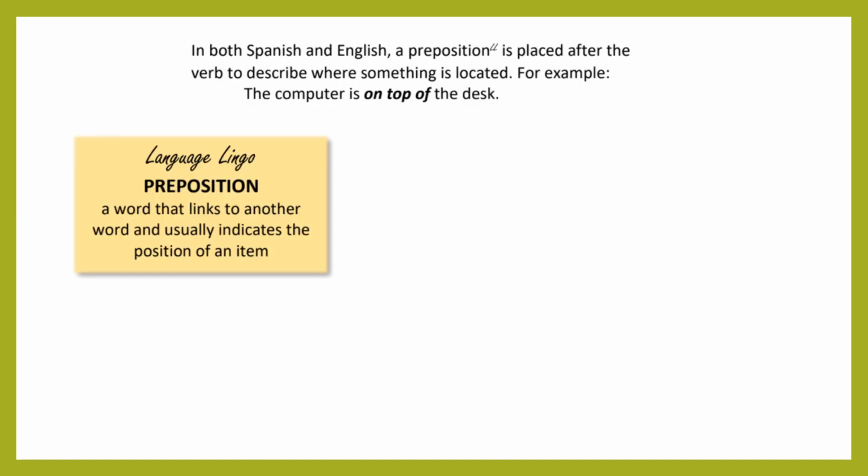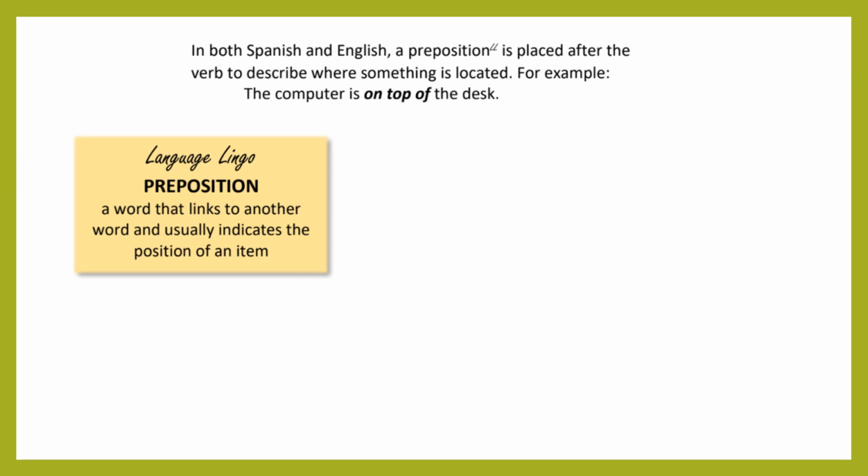All right, both of these notes are important to have in your notebook. In both Spanish and English, a preposition is placed after the verb to describe where something is located. For example, the computer is on top of the desk. So on top of is the preposition. So you need to write that sentence down, explaining how we use prepositions in a sentence, and then also write down the definition of a preposition.